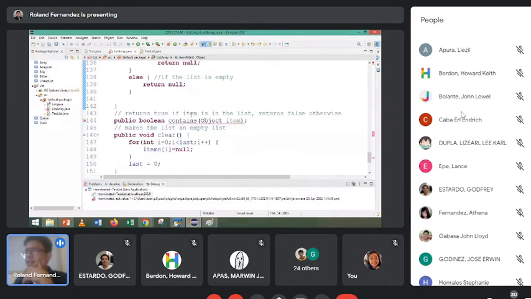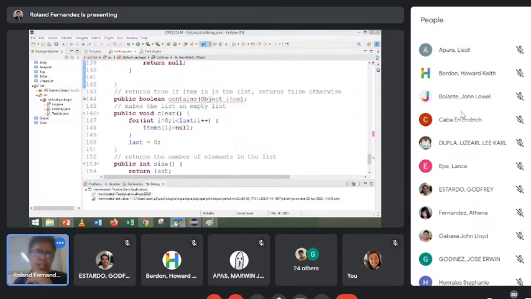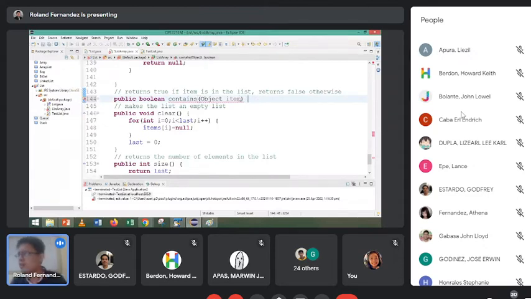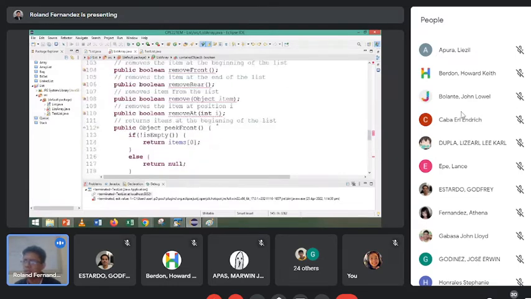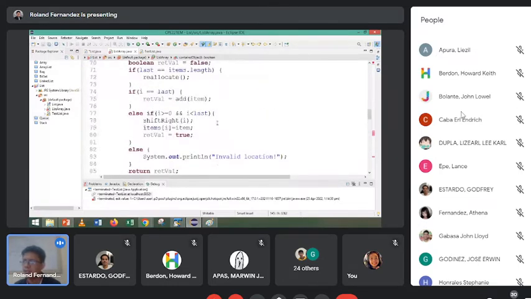Sunod is the contains. Mura ra man ni siya search, di ba? Katong search nga atong gi-implement, katong mo return og position inigpangita nato niya. That was the method get position. So if you have recalled the get position, this is how we implement the get position.